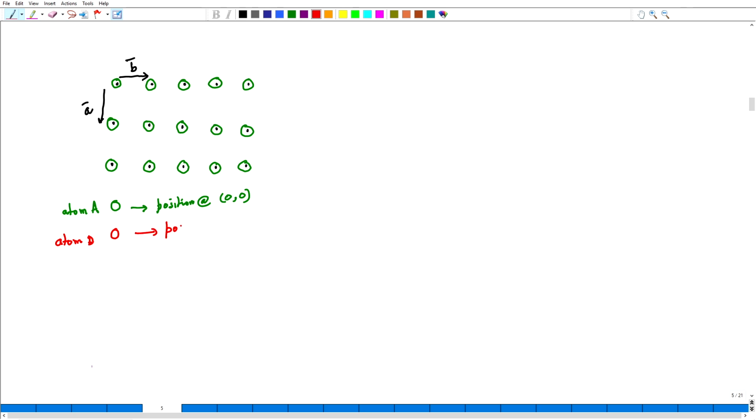and its position is at some location x, y with respect to every lattice point. So, what this means is, suppose this x, y could be somewhere here. Basically, what we are doing is drawing a vector from the lattice point to the position at the end of the vector at x, y. And we will do this for every lattice point, and this is how this atom B would get positioned. So, we draw the same vector from each lattice point. So, there is no ambiguity here. Atom A is located at 0, 0 with respect to each lattice point. Atom B is located at position x, y with respect to each lattice point.